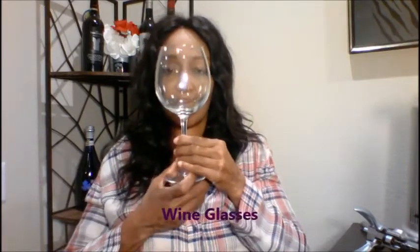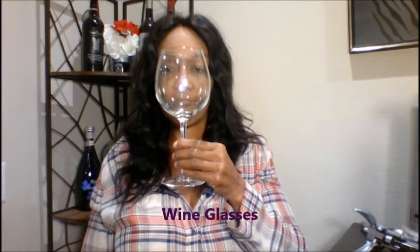We're going to go over some glasses here. See this glass? See the full shape? Red wines, okay? Red wine. See this glass? How it narrows? Wide at the bottom, narrow at the top. White wine, okay? This is for sparkling wines.